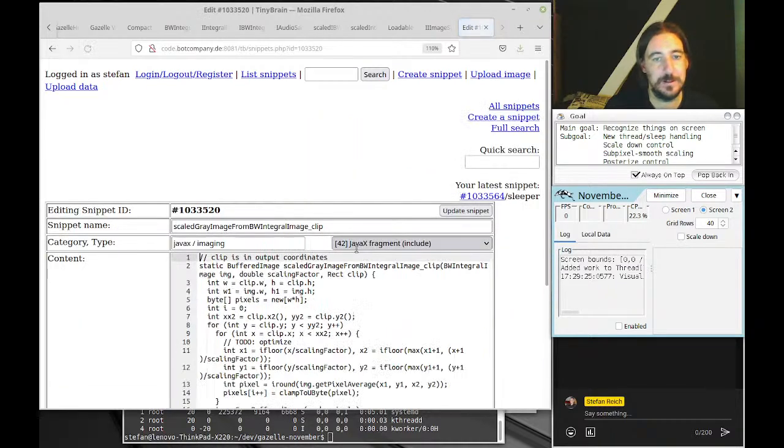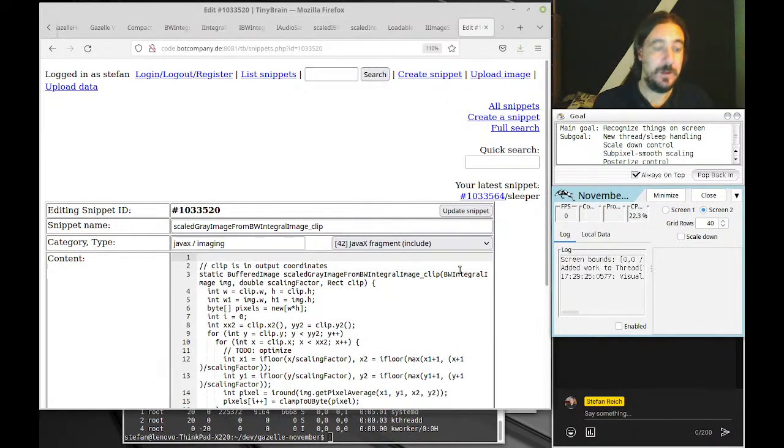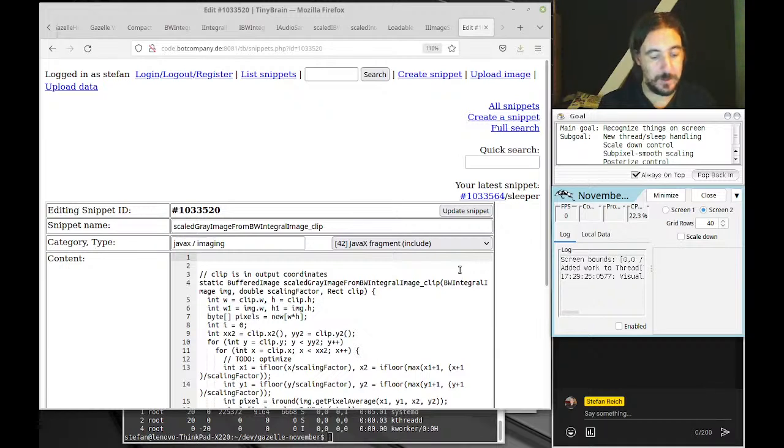Okay, the thing here is it takes an integral image, but we want the general thing, which is an interface of an integral image, which may be an integral image that is calculated on demand. So we want to change the signature to allow the interface version, but that may slow things down if in fact we have one of these fast ones. It may be something that the machine optimizes itself, I'm not sure.